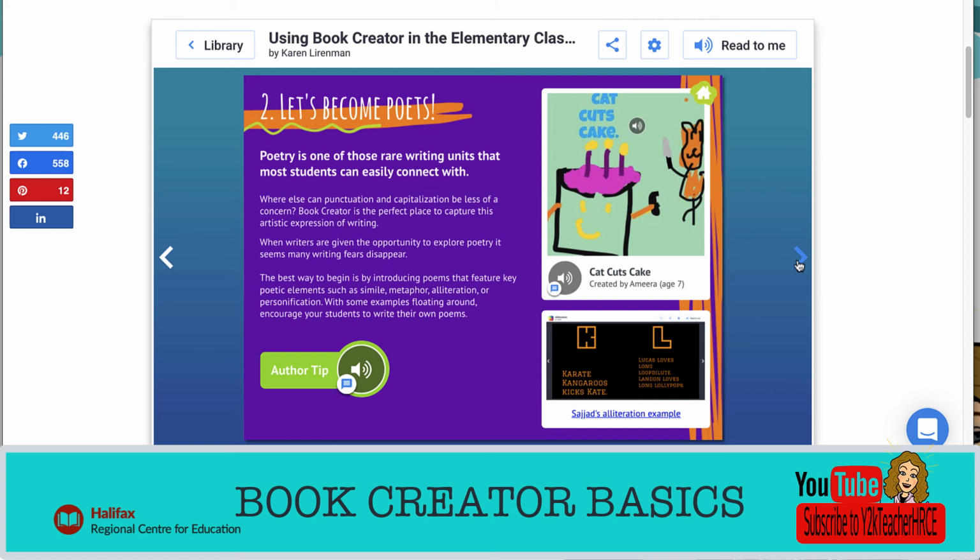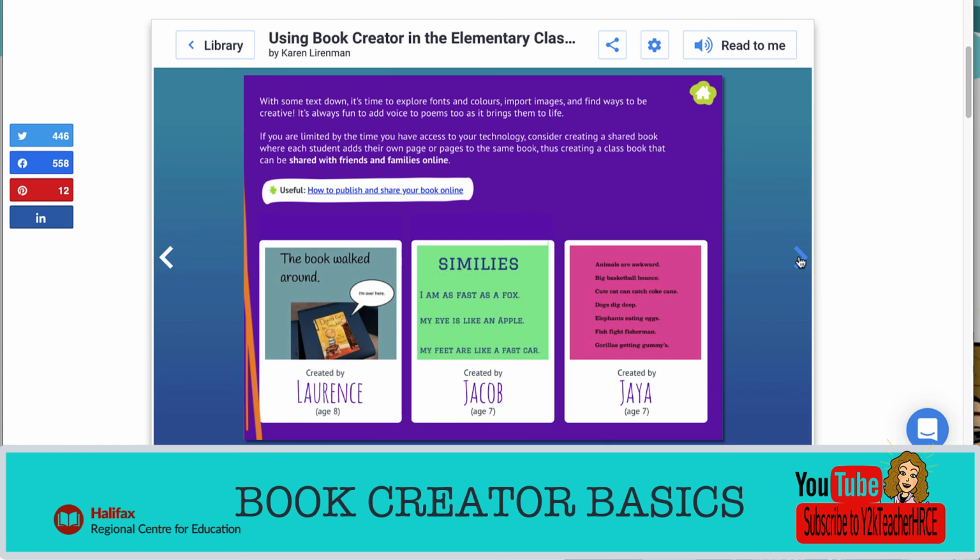So in the event of remote learning, in the event that we have to do things paperless, this is a really awesome tool to use that, again, I will say, is free. And it allows students to work at their own differentiated abilities. Students can create electronic books and share them digitally, which is a really great thing in the middle of a pandemic.